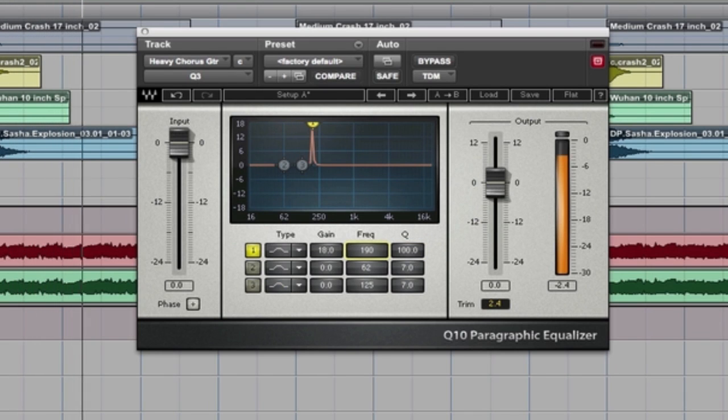Let's go somewhere really obvious. Listen to that. I can really hear that 660. Now let's do the opposite. Let's pull it out. Bypass. Back in. Now it's slightly different. It's slightly different, but considering that there's 18 dB of cut, but with a Q set to 100 on here, it's really not that big of a deal.